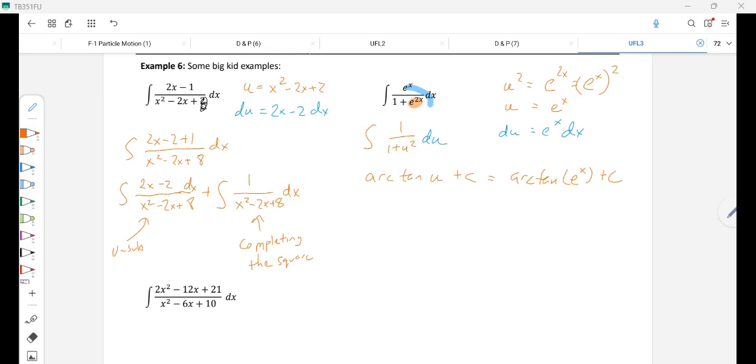I know, I keep thinking. Yeah. Cool. All right, I'm going to leave it at that one. I'm not going to do the last one. I think there's two ways to do it. I think you can do it with long division, and I think you can do it with u sub. It doesn't feel like a very different answer. I feel like it's going to have the same result. We're going to have one u sub integral plus another completing the square integral.